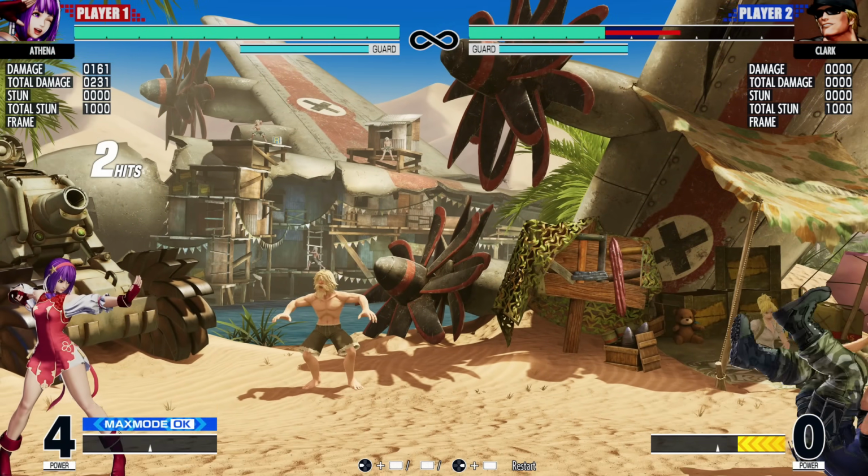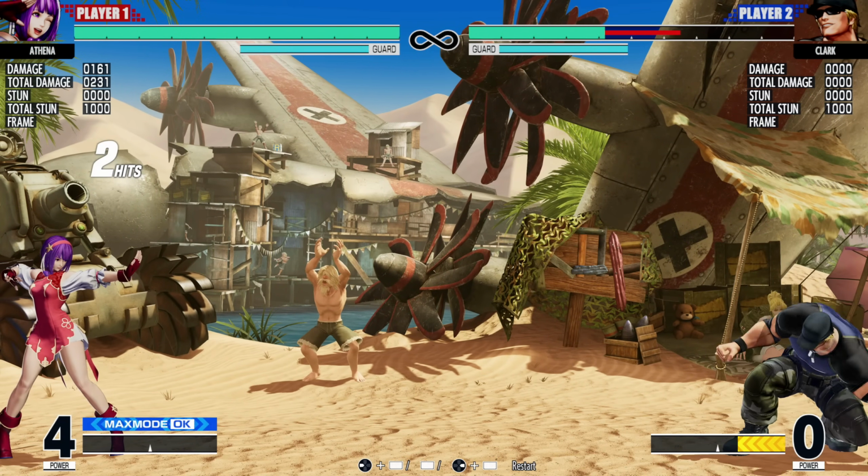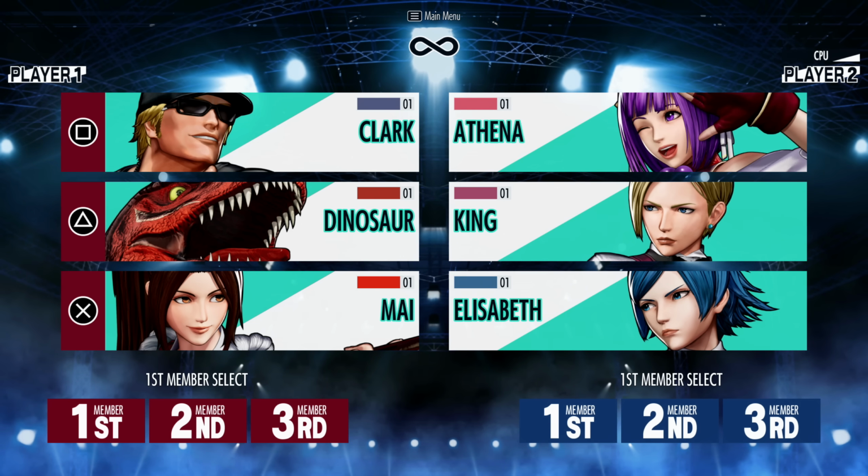Okay, if we look at it on paper, Clark, this match sucks. I don't want to fight this match. So maybe our synergistic meter stuff is not as optimal as it could be, but I'll have a much better chance of winning the match proper if instead of Clark I use King of Dinosaurs or Mai to fight Athena. So don't be afraid to throw out your plans.